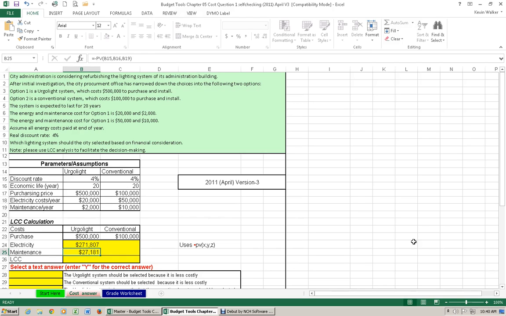Right now, we have most of what we need to do a comparison, but we want to know what the total amount to do this, what's our total cost, all right? We know the purchase price is $500,000. We know in today's dollars, electricity is going to cost us this over 20 years, this in maintenance over 20 years. So we're going to want to total this. Now, you see us use a lot, all through this, you'll see the subtotal function.